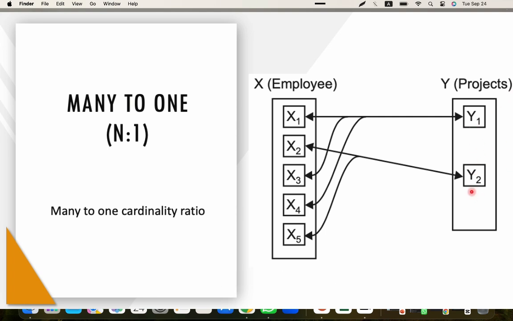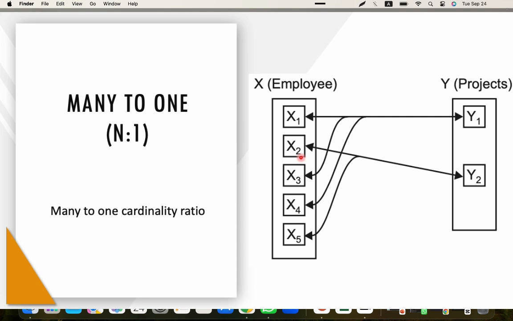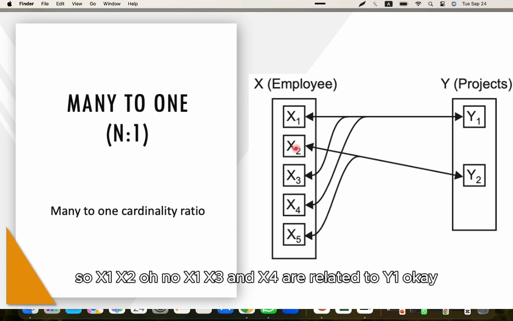And the relationship we can see here, let me say it again, okay? X1, X3, and X4 are related to Y1.